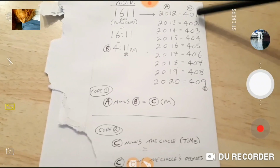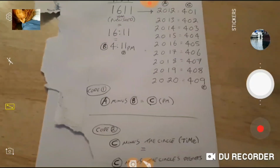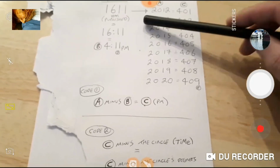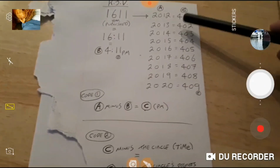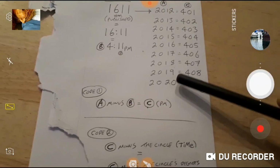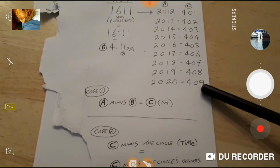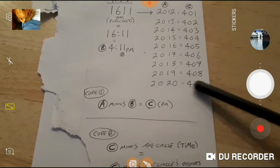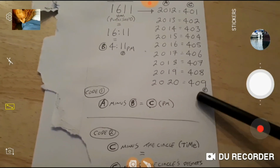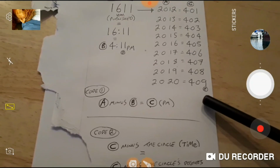That only is relevant from that date to that date. The 2020 date of next year. It will never ever be that same amount of year difference between when the King James Version Bible came out and the time that we are in history at the moment. All of that is history. That's the future, 2020. That's when this code finishes, and it will never ever happen again, because you'll never get that amount of year difference again. It'll always keep increasing. That'll go to 410. You're back to the 41, but the zero's this side. 410 minus 360 is 50. So the code's gone.